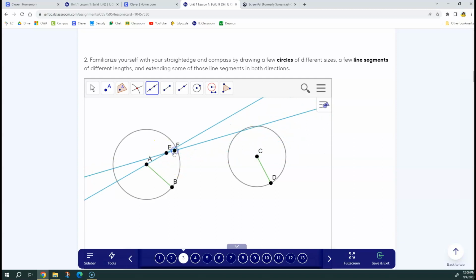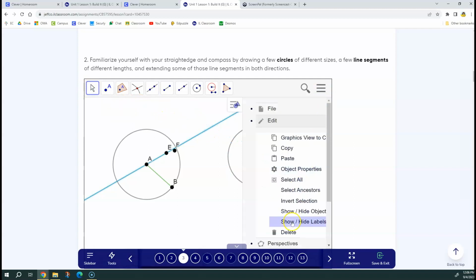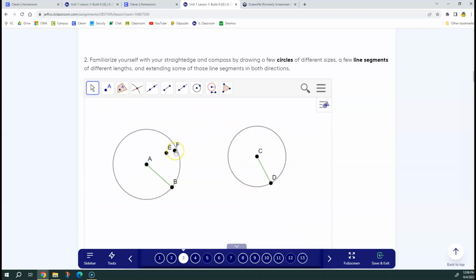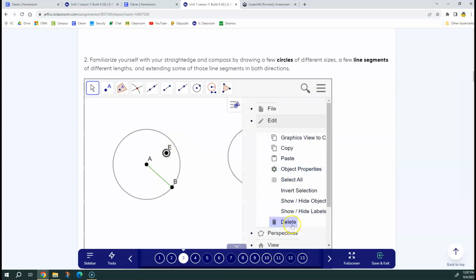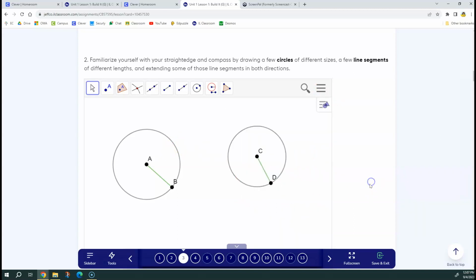Ooh, that's fun. Just practice clicking, drawing some circles, using the line segment tool. Pause the video if you want to. And that's that. Yes, I have to mess with it a lot, like I said.